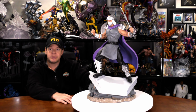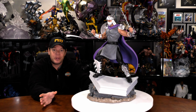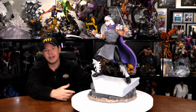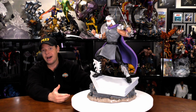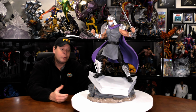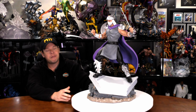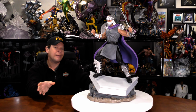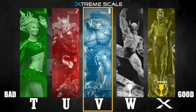That's a lot for a quarter scale statue, depending on what company you look at. You know, PCS used to sell their quarter scales I talked about in the Rocksteady video for like $350 each. But now you can find quarter scale statues for $1,500 and on up too. So I think the value's fine. The fact that he's still been available on Sideshow and they had to discount it is a big leading indicator. So I think it's a 3 out of 5.